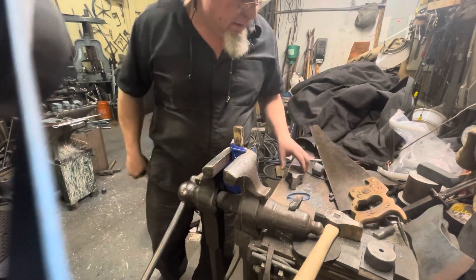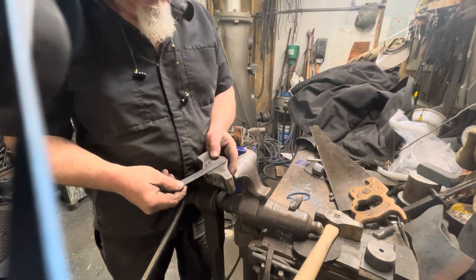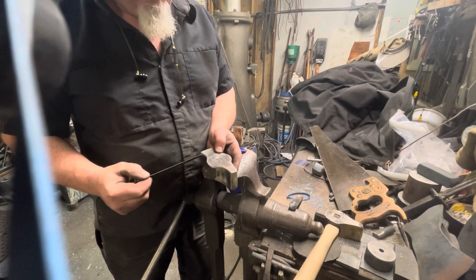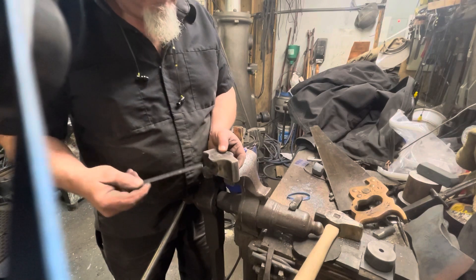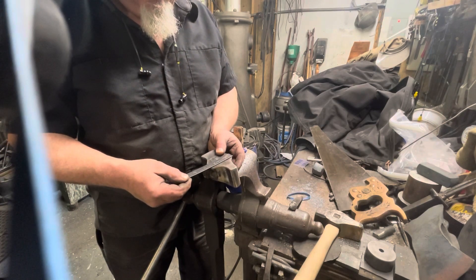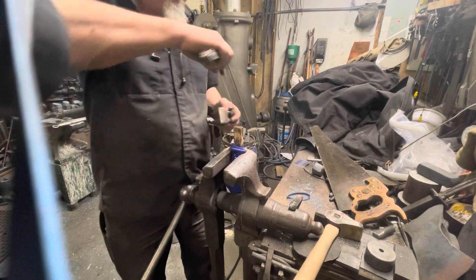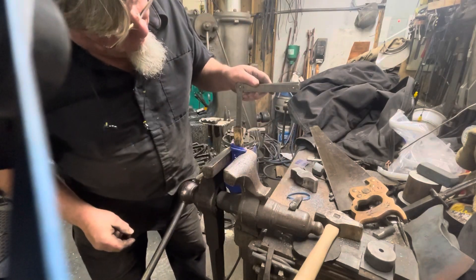So how did I arrive at my depth? I took the width of my hammer face and made my wedge slot two-thirds of that depth. Inside my hammer is an hourglass figure with a smaller side on the bottom and an ever so slightly larger size on top. So if it's two and a half inches, I'm going to go to one and five-eighths — one and nine-sixteenths — for my depth. And I'm there now.